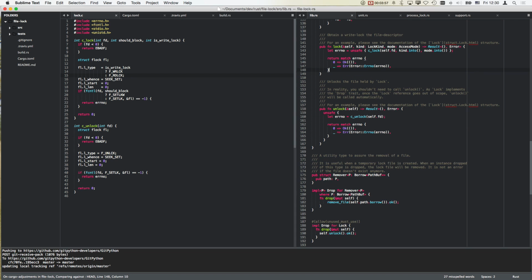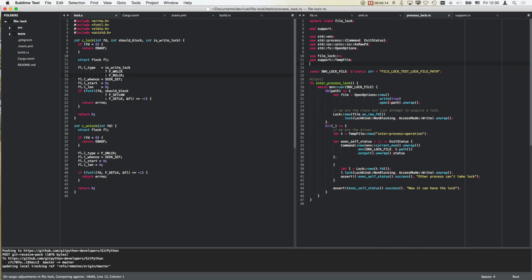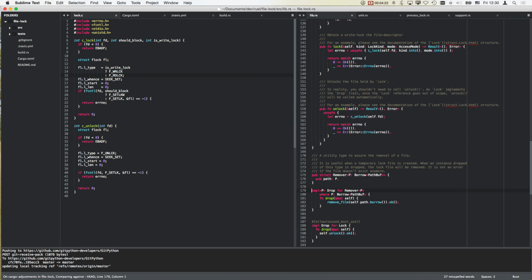And right now there's a simple lock and unlock. We can determine if it's supposed to be blocking or non-blocking and which access mode we want to lock. So this is single writer, multiple readers kind of locking. That is also basically what Rust does when borrow checking, right? It's the same idea. And I think for now there's not much more to be done here. I've recently added the remover struct, which does nothing more but to drop or remove a file when it's dropped, which is now something I could use in cargo.